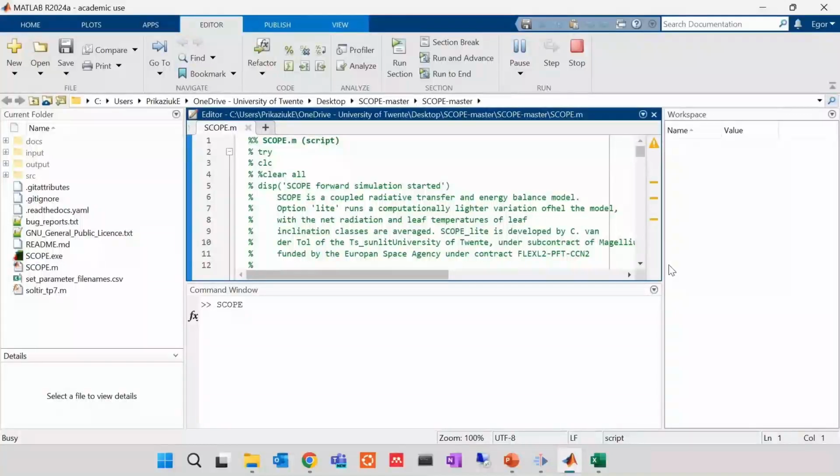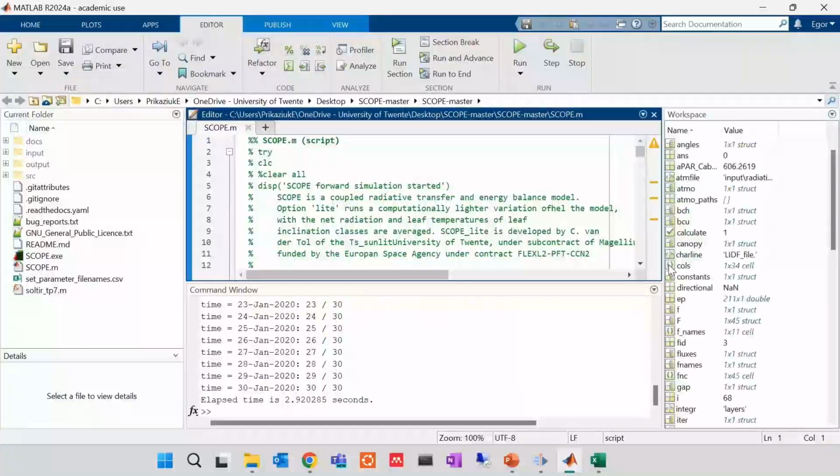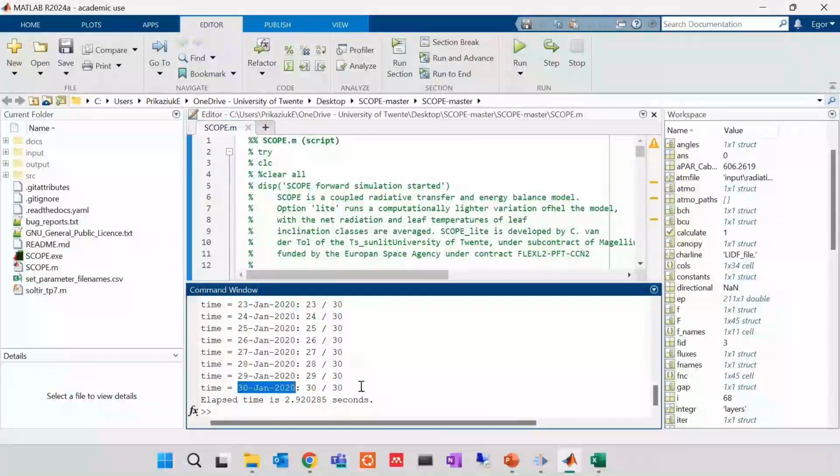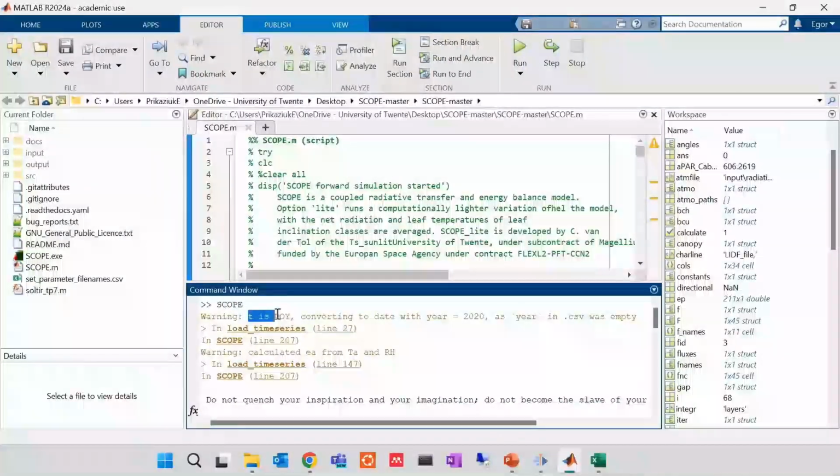What we are expecting now is 30 simulations, because the file that we have just seen has 30 rows. Indeed, there are 30 simulations. We see that in contrast to previous runs, in time series simulations we have time, so it attributed it to January 2020. By default, 2020 is a year. By default, column T is treated as day of year.